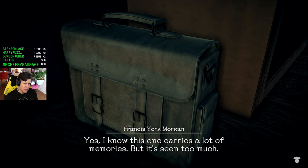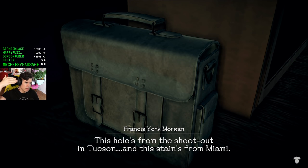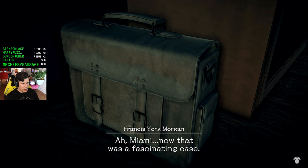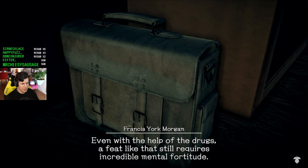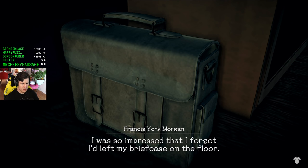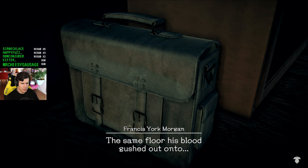And yes, if it's I know this one carries same a lot of team, memories, same budget, why would you suddenly expect holes from the technical Tucson, like a technical product that's and so much stains higher? Stains from Miami. Miami. Now that was a fascinating case. Billy, our perp, cut his own torso right in two. Even with the help of the drugs. Feat like that still requires incredible mental fortitude. I was so impressed that I forgot I'd left my briefcase on the floor. Same floor his blood gushed out onto.